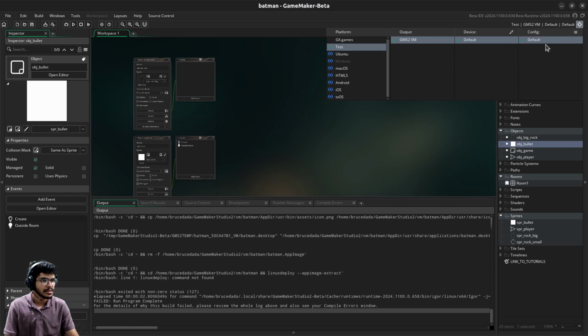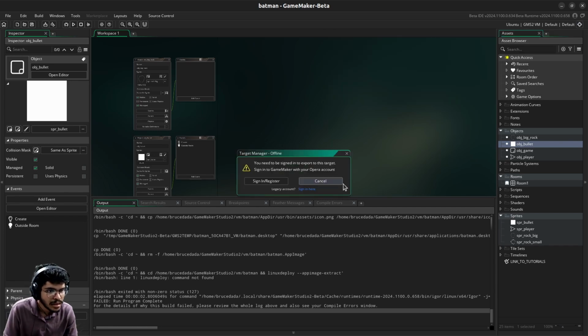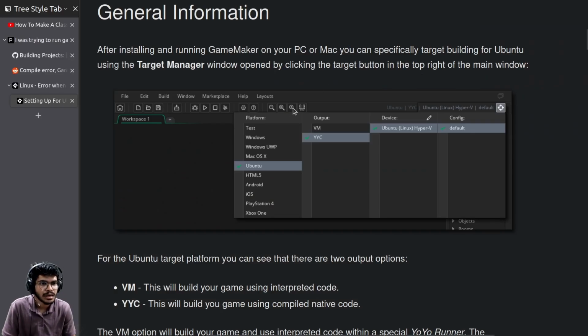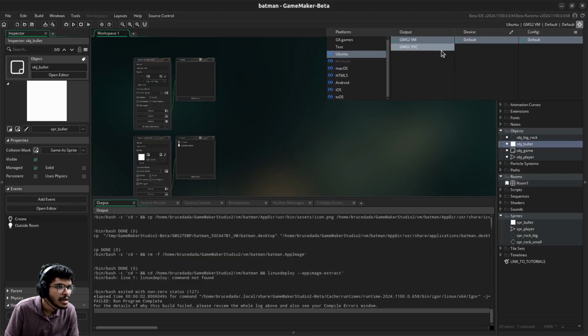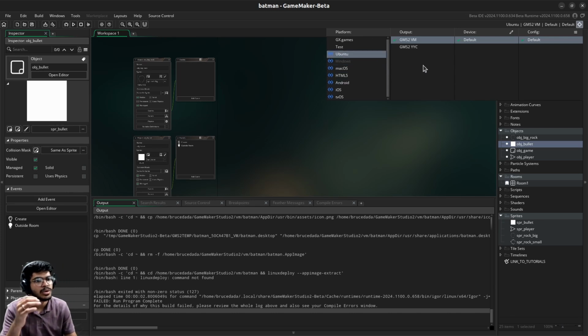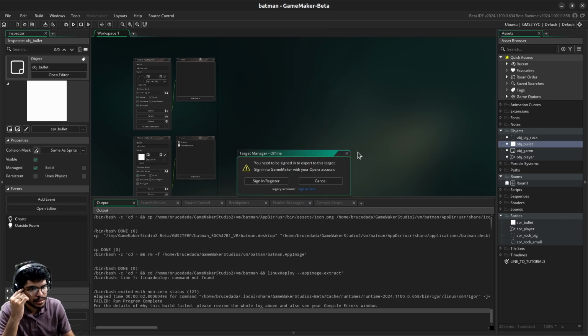Target. Oh, the target should be, you need to be signed in to export this to your Opera account.